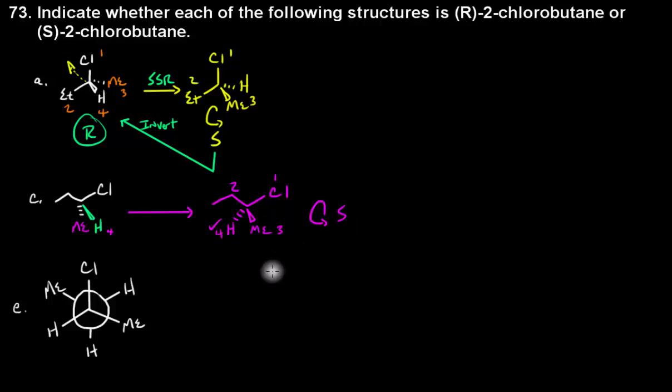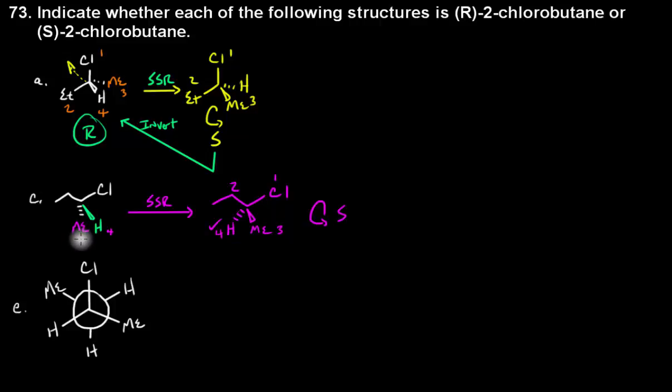Okay, but again, you have to remember that whenever you do the single swap rule, the configuration that you find is not the actual configuration, because you can imagine this hypothetical situation where you are physically ripping off this methyl group and ripping off this hydrogen group and replacing them in two different positions, which is impossible for what we're doing to just determine configuration.